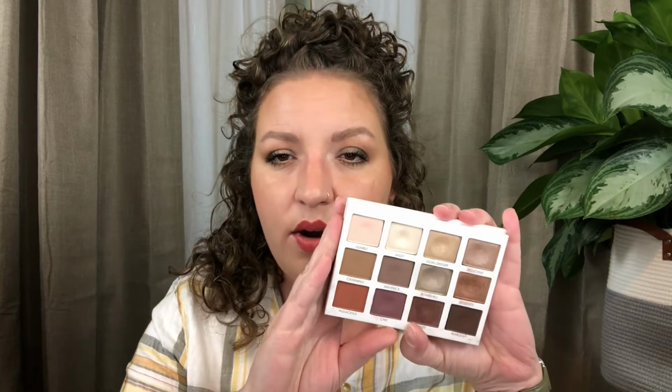And this is another one where I have noticeable dips in nearly all of the shades. It's a stunning palette. This works for every day. This works for glam. This works for anything. There's nothing that this palette can't do for you in the realm of neutral shadows. The shimmers are so smooth and stunning that it's like, why would you use anything else? It actually makes your eyelids look better than they really are. They are gorgeous. And this is one of the only eyeshadow palettes in my collection that I've ever considered purchasing a backup of, because I don't ever want to be without these shades in my life.